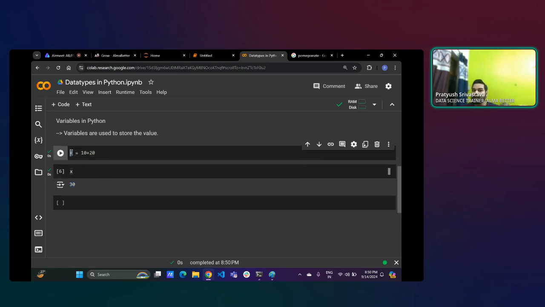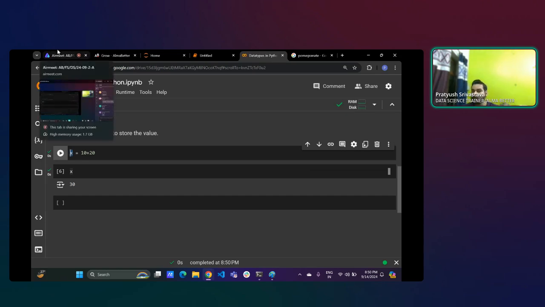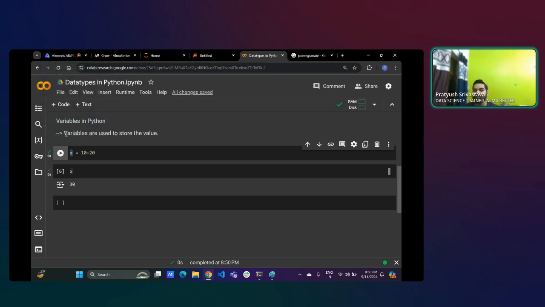Because I have created a variable, and that is the actual need of variables. What is the need of a variable? Suppose you have written some code, and you want to use the output of that code after a few lines. I need to use it again some time later. So for that you need to create variables, because without creating variables you cannot access the data. That is the use of it.